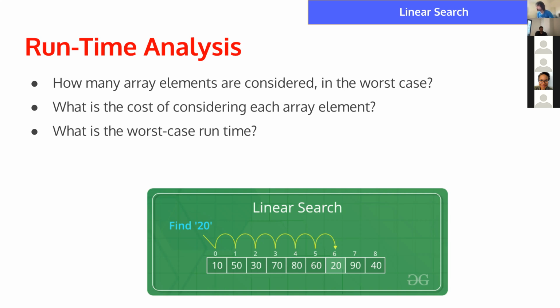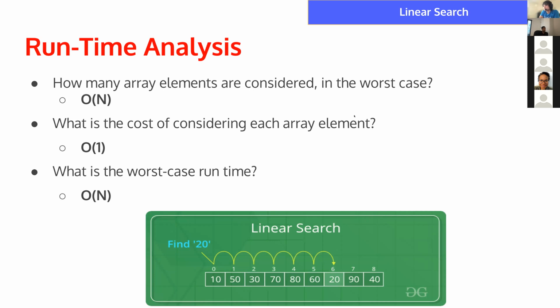There is obviously the chance of it being the first object, so that becomes O of 1 time, but I'm not going to spend too much time on this one because hopefully most of you are familiar with linear searches. It's going to go through all the elements in the worst case. If we're looking for 40, we go through the entire list, considering an element is O of 1, and the worst case runtime, therefore, is O of n. Does that make sense, everyone? Thumbs ups in the chat.